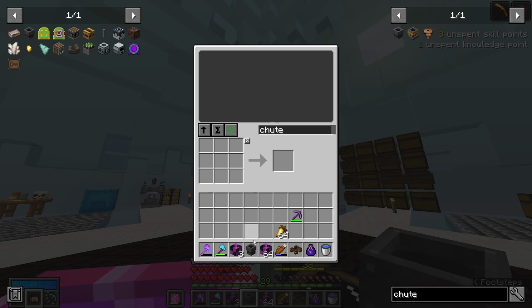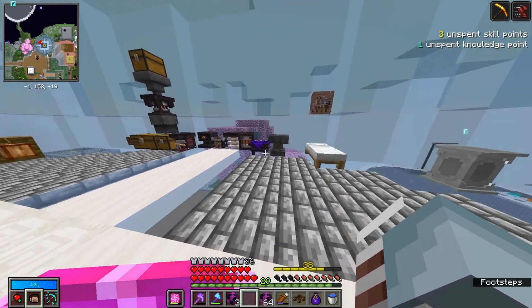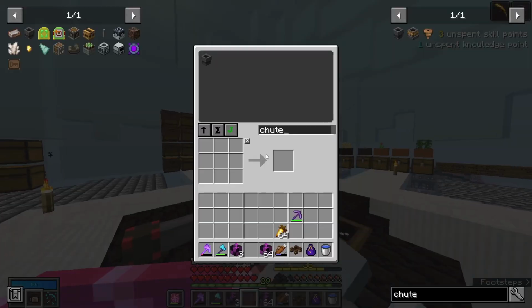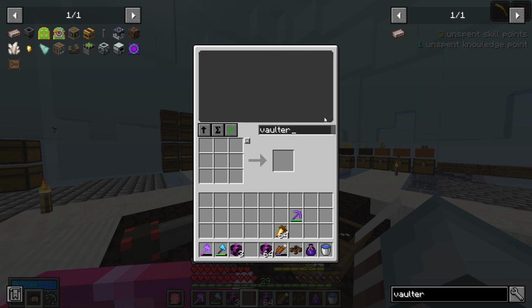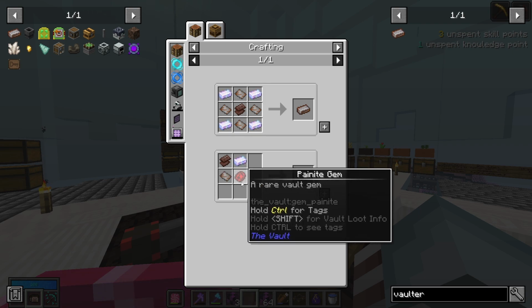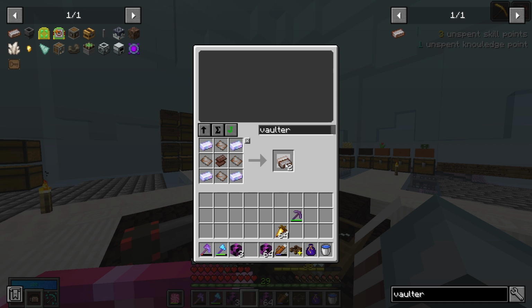Now, one of the reasons that we wanted to do this is our vaulterite pickaxe, current one, is just about used up, and we're going to need some more vaulterite ingots so we can make a new one. So that's pretty much the whole ordeal there. Type in vaulterite. You can see you have two recipes, one that doesn't use too much vault scrap, but uses a whole lot of painite, and I don't really want to do that, or one that uses just a lot of vault scrap and chromatic iron.